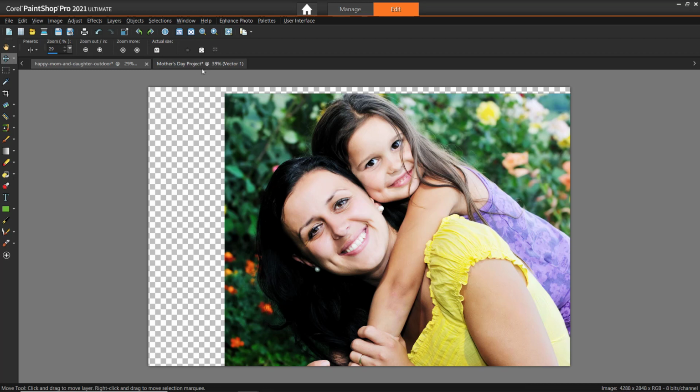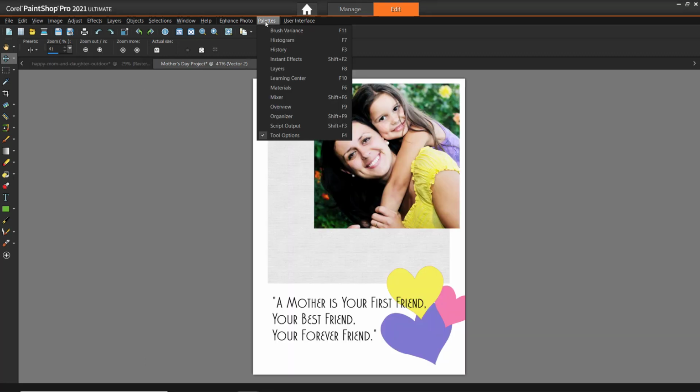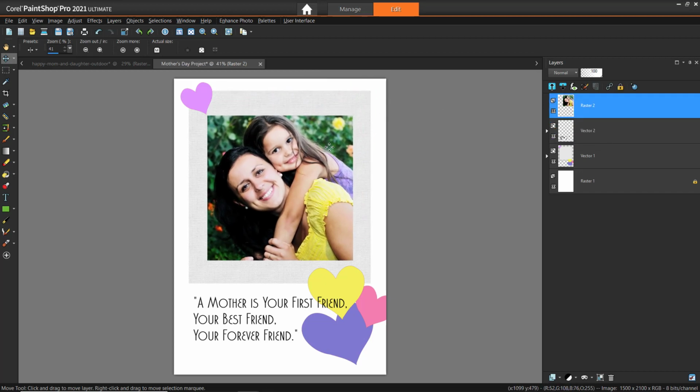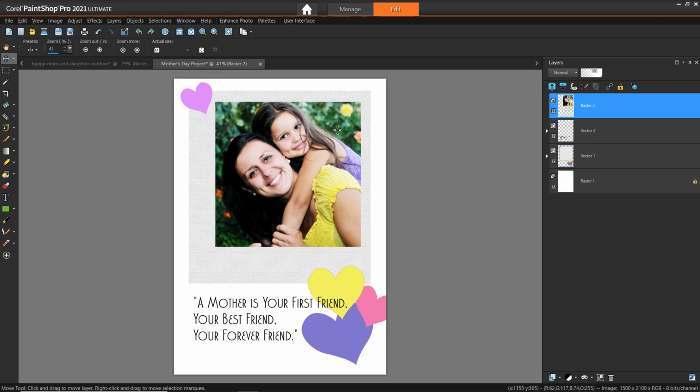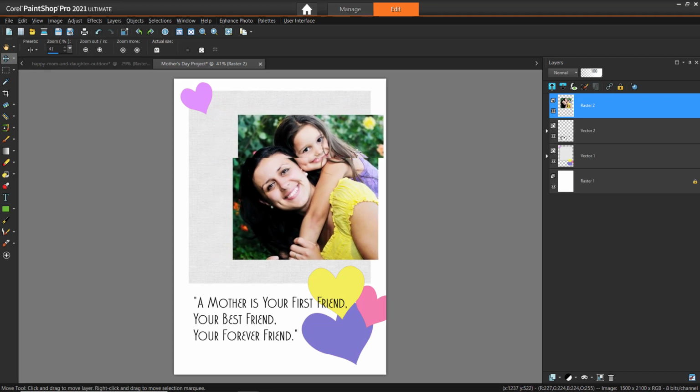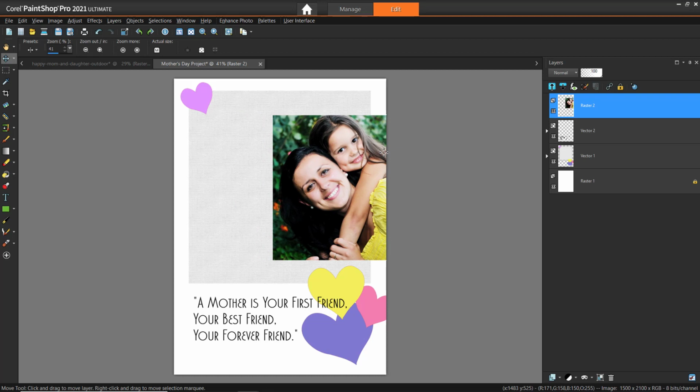If you are working on a project with multiple layers on the canvas, it may be helpful to open up the Layers palette. To do this, go to Palettes, then Layers. Then select the layer you want to move, and use the Move tool to click and drag the element to its new position. You can move the contents of an entire layer anywhere within the image canvas. If you move part of a layer off the canvas, the layer is not cropped. You can move it back to the canvas or increase the canvas size to display the hidden area.